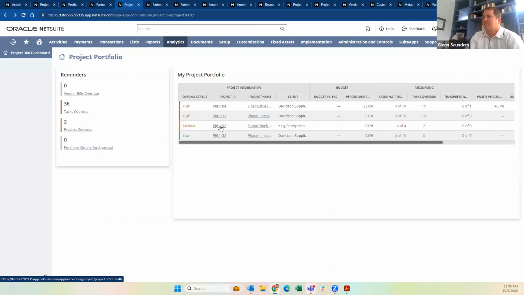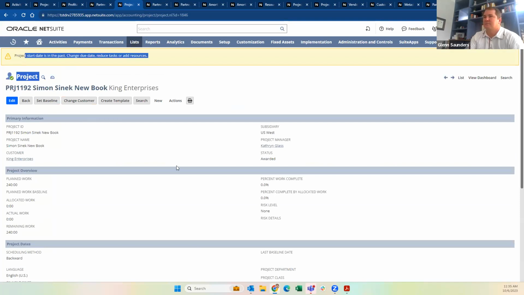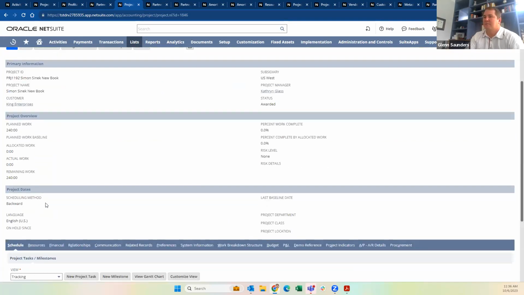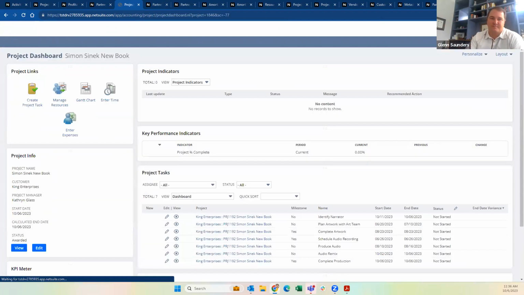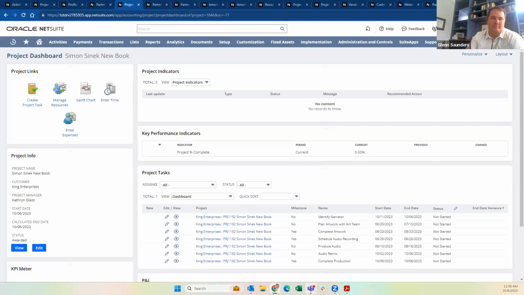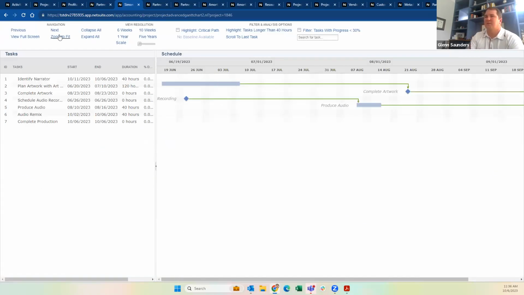And within a given project, there's actually a dashboard per project, so you can go in and see specific information just for that project, and different elements within the project here.